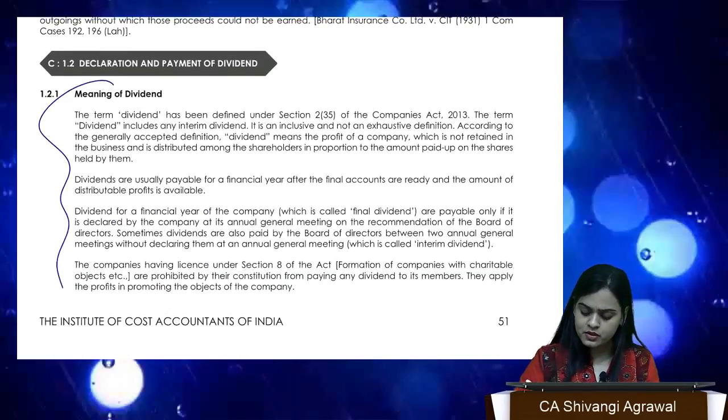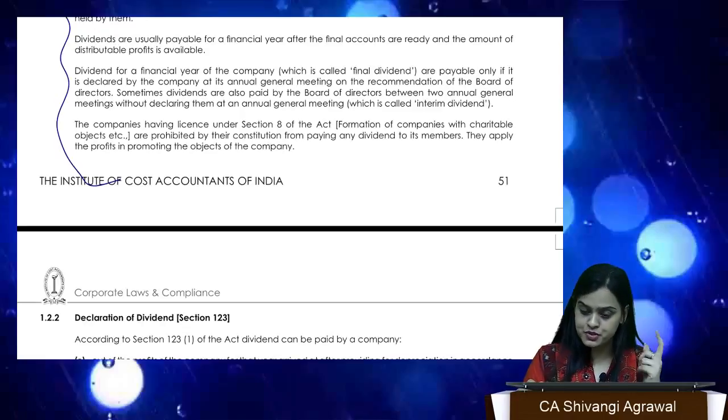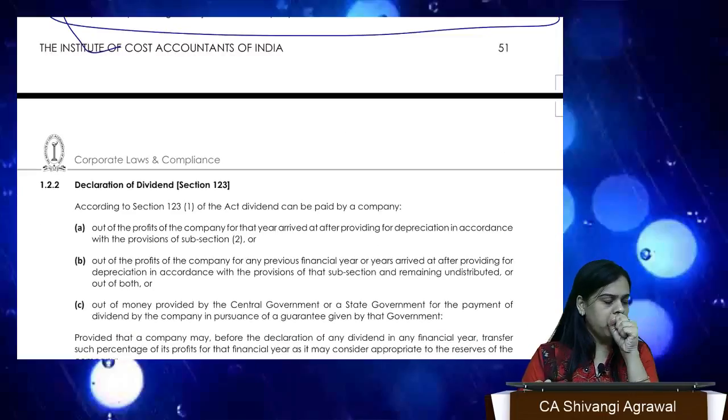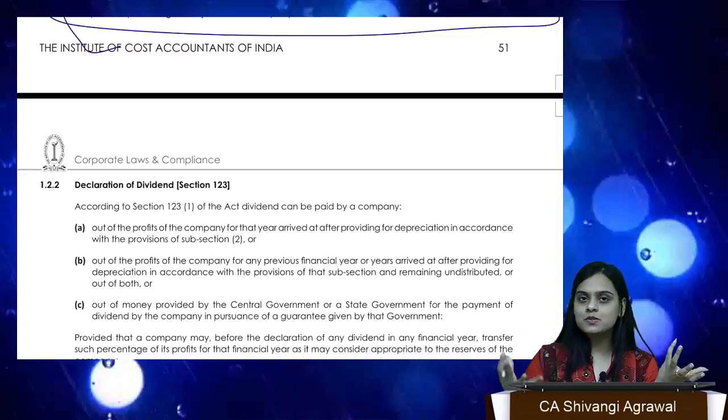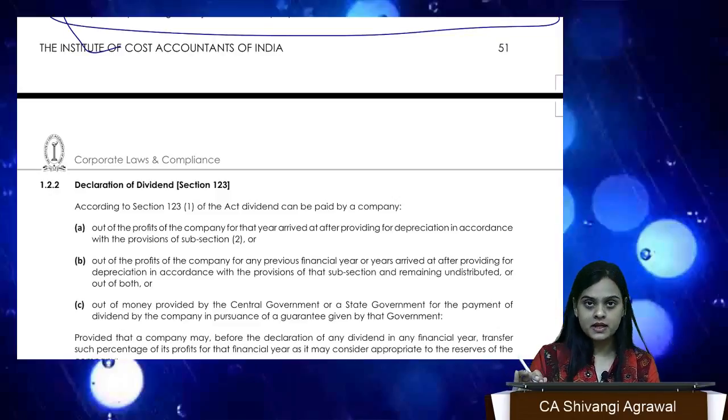First of all, when I talk about dividend, they are distributable profits. If we talk about a Section 8 company, it is prohibited to distribute dividends. So this is one such thing. Then we have, my dear, two types of dividend, equity dividend as well as preference dividend. When we talk about equity dividend, it is not fixed. The rate varies, and the preference dividend is at the fixed rate, right?